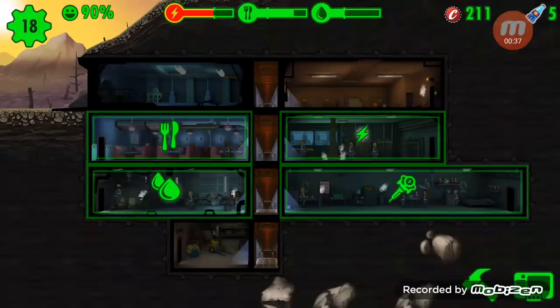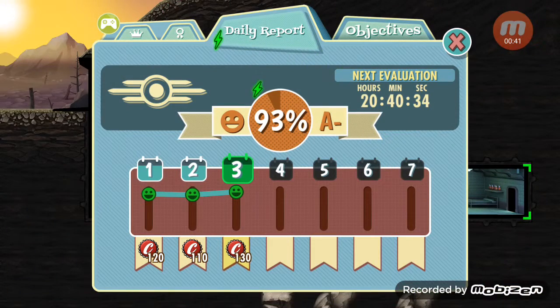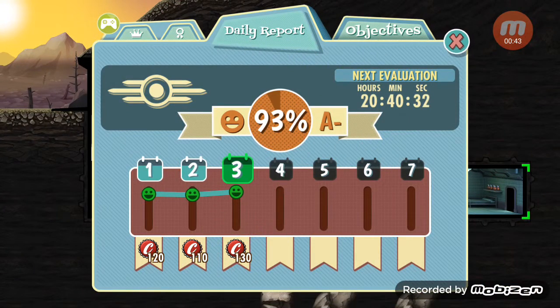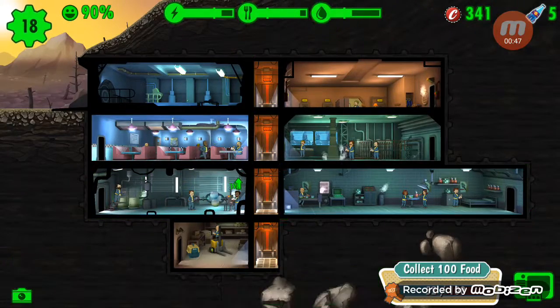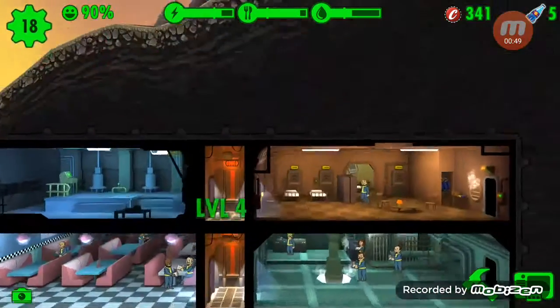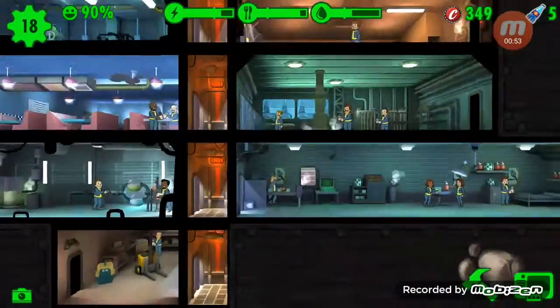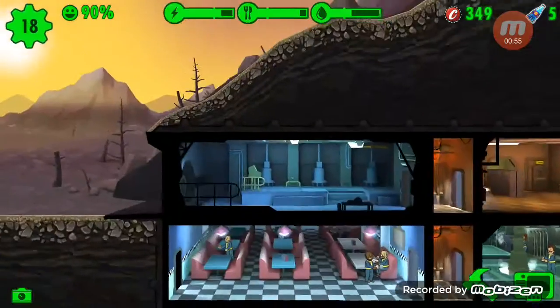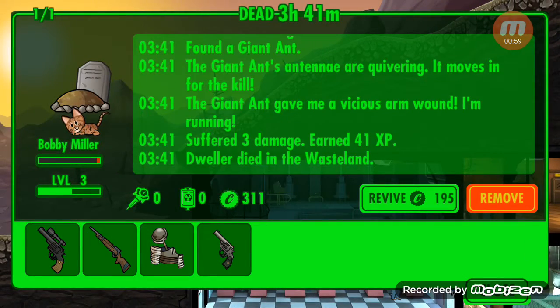Alright. Alrighty, I did better. Ooh, I got an A-. That's better than I did yesterday. By a little, at least. Alrighty, so yeah. Let's check on how everything's doing. Let's see how many caps our guy got. Oh, he's dead. Okay, he died.